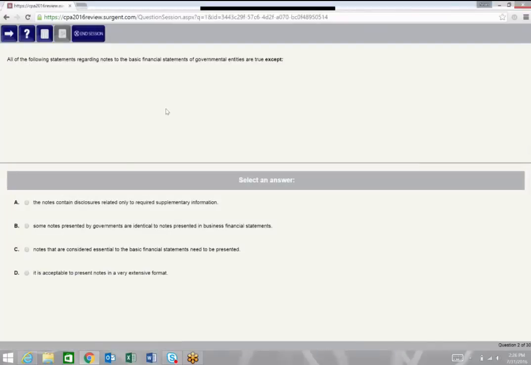Let's say you're looking at this question and you're completely in the dark. The problem is that to see the answer, I have to answer the question, and now I've got a 1 in 4 chance of guessing it correctly. And if I guess it correctly, even though it's a wild guess, the software is going to think I know the answer to this question, and going forward, I will see it less often than I would if it was a question where I had answered it incorrectly.